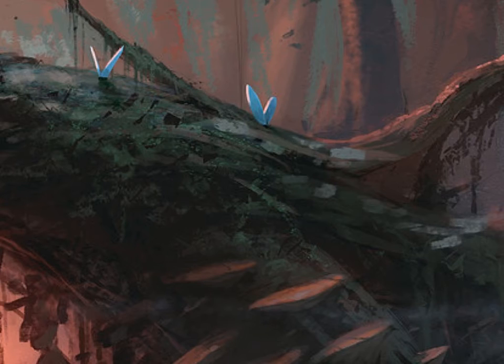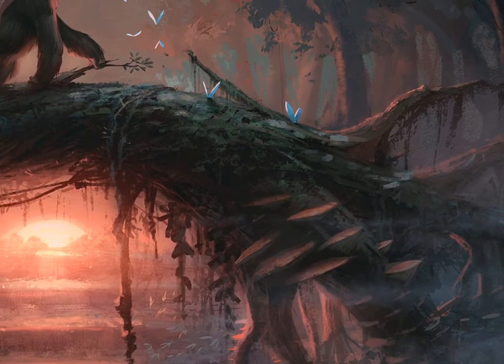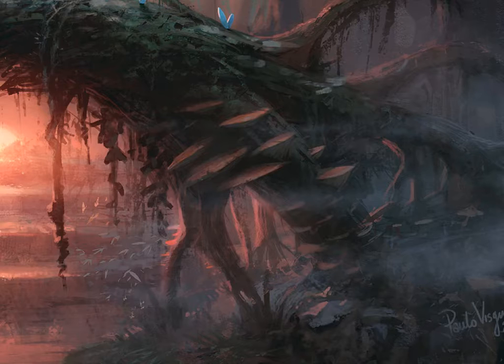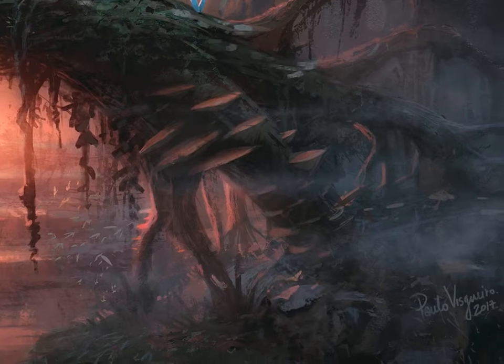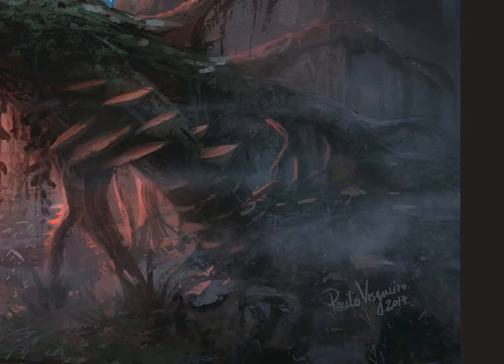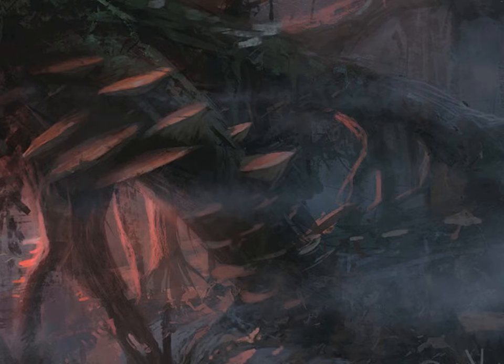Sitting delicately on top are some beautiful blue butterflies, almost like an aquamarine. Aquamarine is the color that's in between blue and green, shines really, really brightly. As we're walking down, we can see that the root of the tree has been pulled from the earth's surface, and it is now falling. It's tilted all the way on the side, and all of the roots are sprouting in all sorts of different directions.